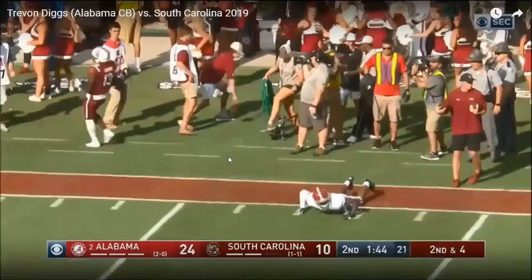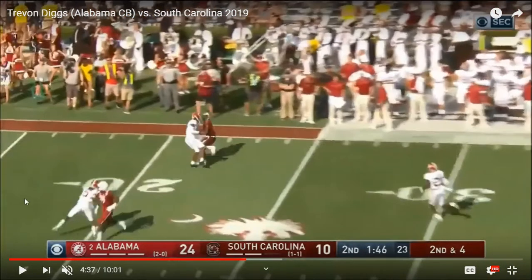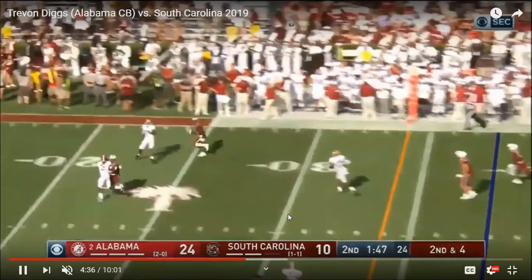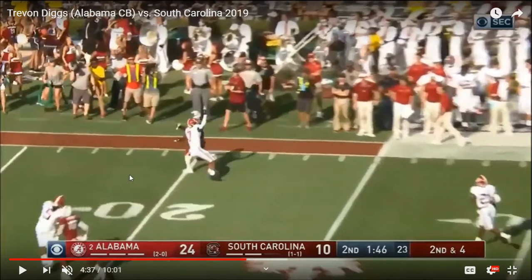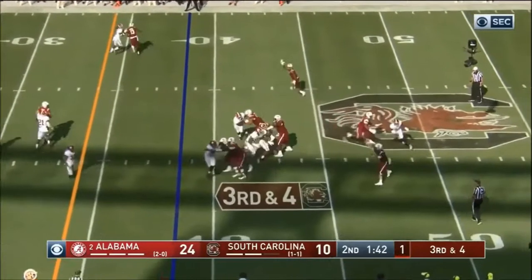Again, oh, so good at breaking out of this play. He does a great job of passing off this receiver. And we saw this two plays ago as well, where the other defender came downhill for the tackle. Again, just an excellent job of communicating here, taking the outside receiver in his zone, and bam, breaking off that initial receiver to make a play on the football there. Very, very nice job. And the ball tracking aspect of this too, right? Does a really nice job here of keeping his head up, looking for the football, while enforcing the boundary. He also does a really nice job of enforcing the boundary on that particular play too. So all around, just a very, very nice play there from Diggs.